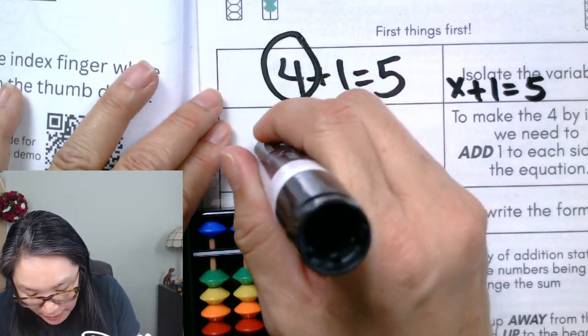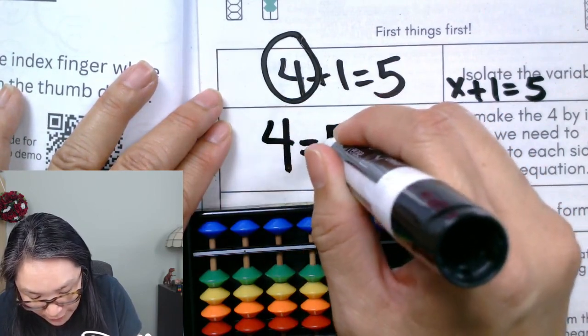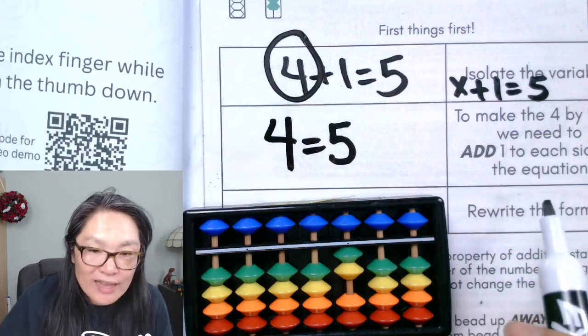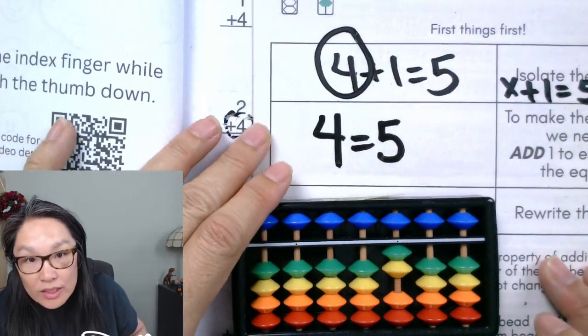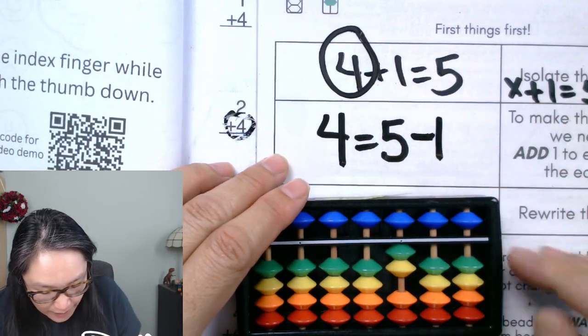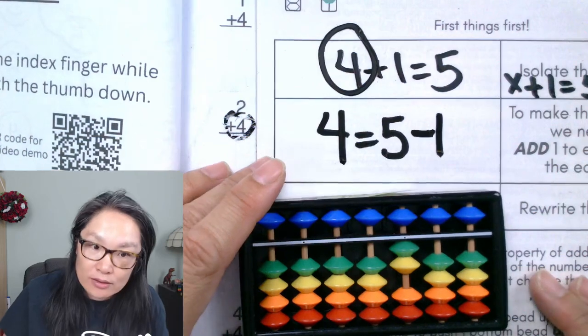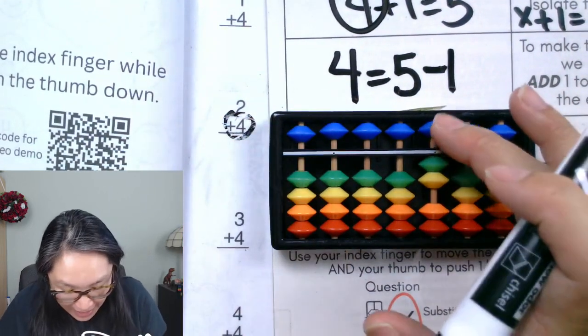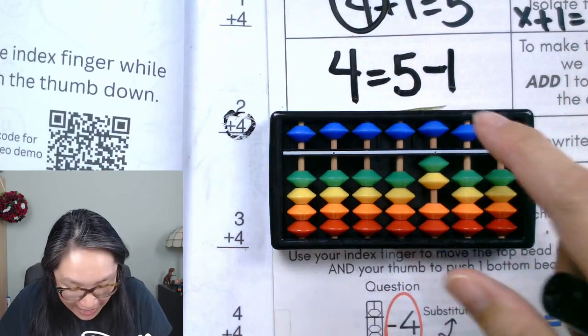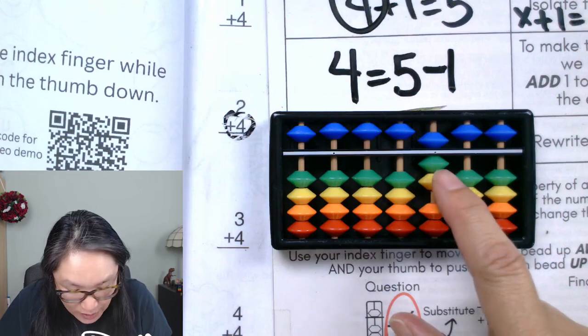So when we look at it, we want 4 is equal to 5. Because 4 is equal to 5, that's not balanced. That's not what the equation is, right? So what we need to do is minus the 1. Now we have directions. What do you mean directions? Notice, if I want to add the 4, all I have to do is add the 5 and take away the 1.